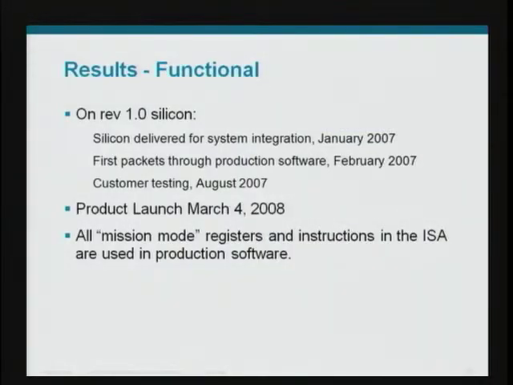So as far as results go, on our Rev 1.0 silicon, Will mentioned this earlier. We taped it out fourth quarter 2006, delivered it for integration onto the board in 2007. First packets were through the production software February 2007. There was actually packet flow or demonstrated functionality with a verification environment earlier than that. We think this is impressive. Handing it off and letting customers play with it August of that year. And then as Will mentioned, we did the product launch on March 4th of this year.